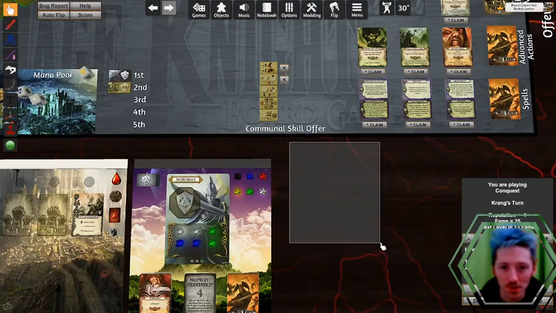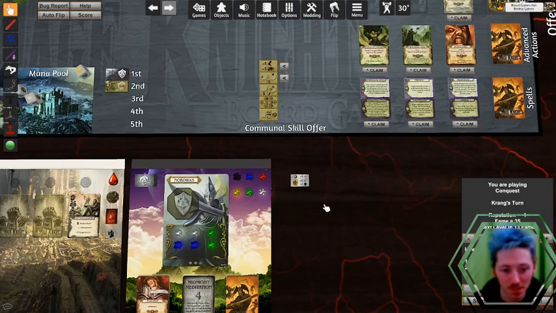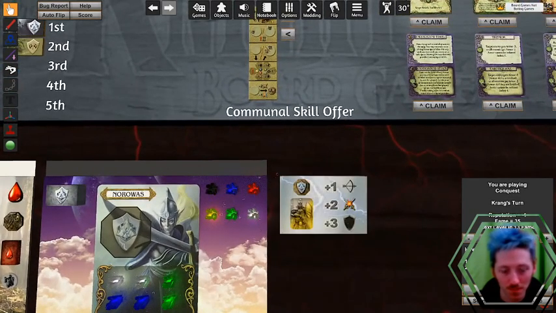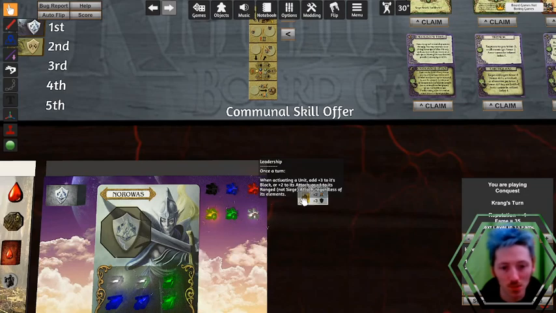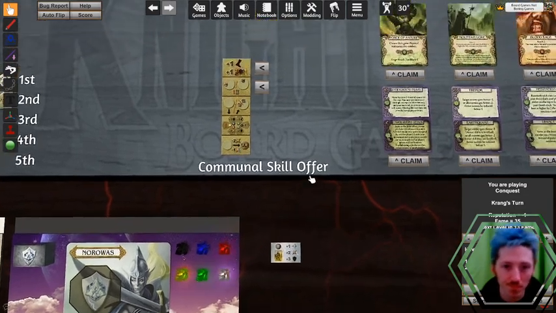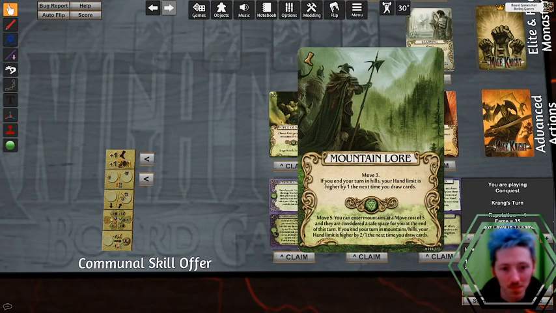We should have 1 token for Norwis, but I think last time when I flipped these I messed up the scripting and it didn't show us 1. So this lets us add either +3 to the block of a unit, +2 to a normal attack, or +1 to a range attack, which is okay. But I think I want Mountain Law. Move 3 or move 5, and we can also enter mountains.